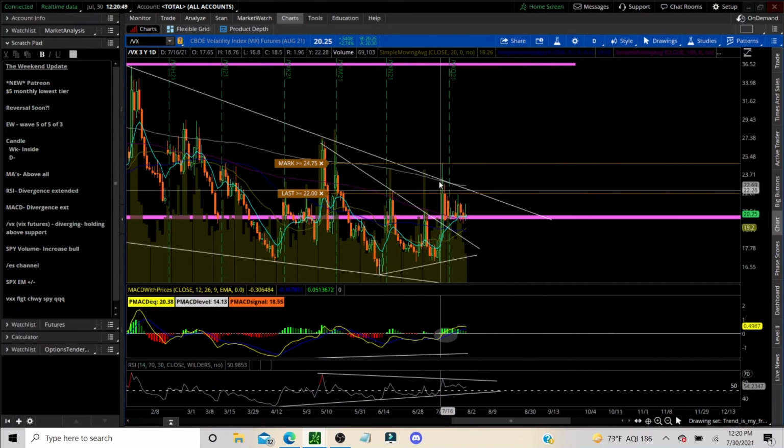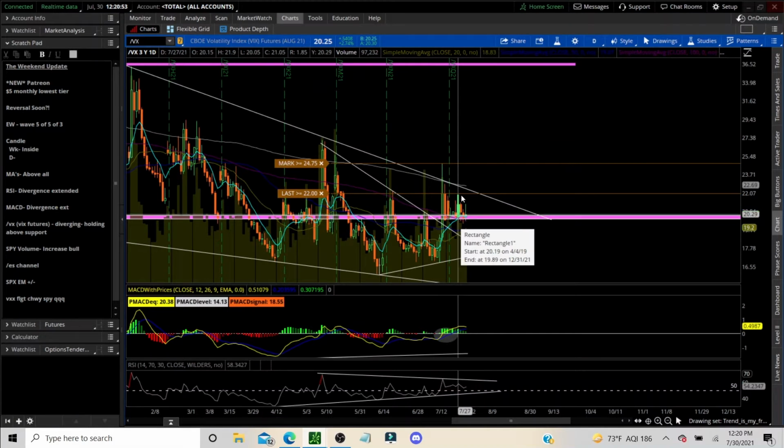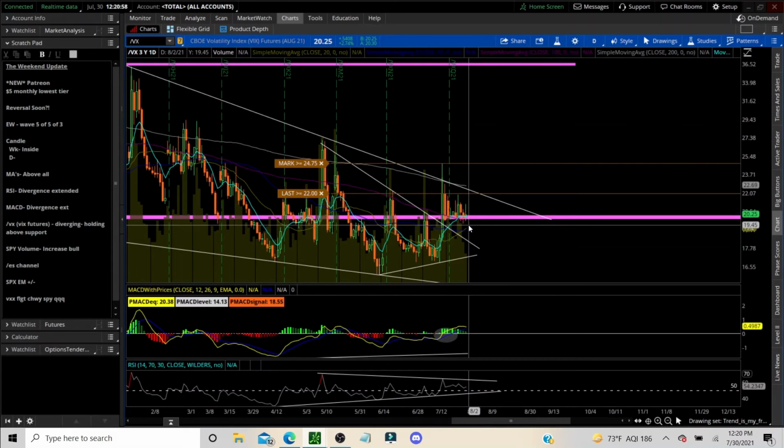We weren't able to. The VIX is now still, even though price action is still going to the upside, its divergence is happening here. Price is not breaking down on the VIX. So that means there's still fear out there. People are still buying hedges through the VIX, and we watch the futures.